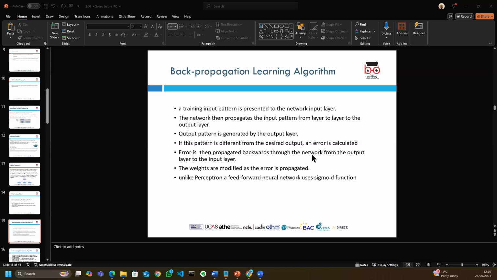Then an output pattern is generated by our output layer. If this pattern is different from the desired output, an error is calculated. So the error is now propagated backwards through the network from our output layer to our input layer.